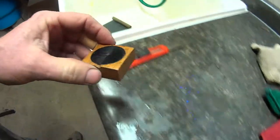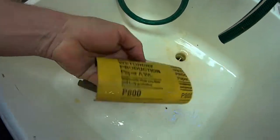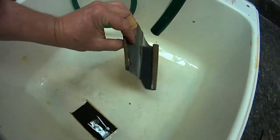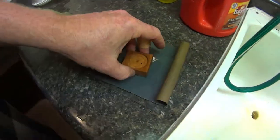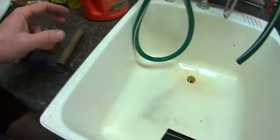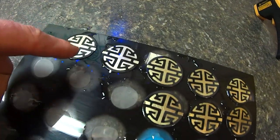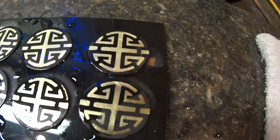Okay, and then the fun part, you put these in right side up, and I've got some 800 grit paper here, and I've got some 400 grit paper. And I just wet it down, clean it up, put it on my little piece of glass here, flip this over, rub until magically the brass high spots appear. And as you can see, I think they are looking pretty good.